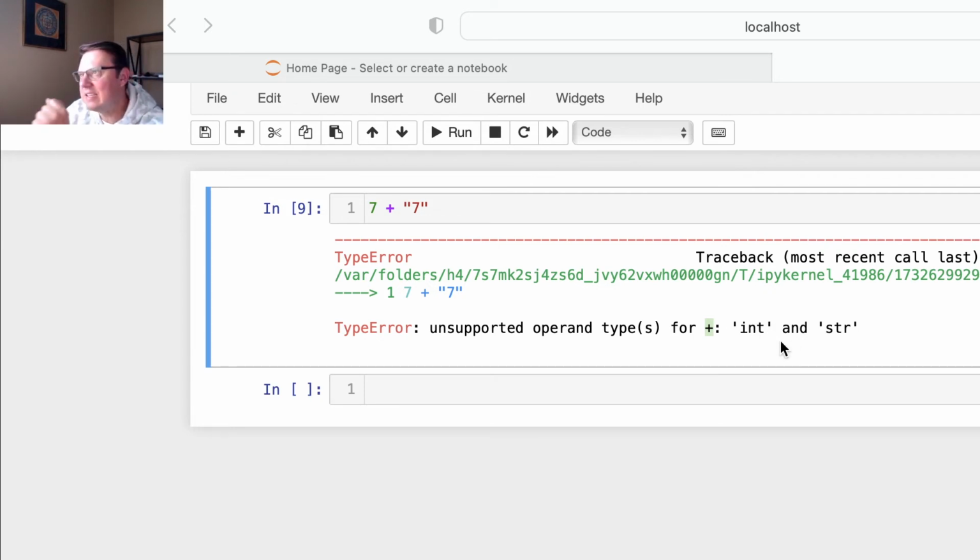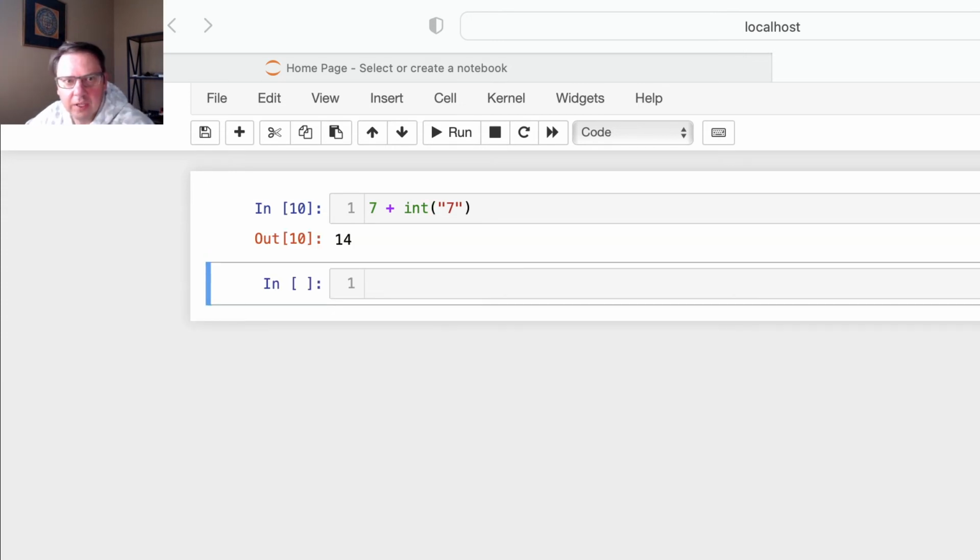But what if we still need to proceed with this operation? How can we fix it? I hope you remember where to find Python built-in functions. Here, there are three options we could use. First option, we could convert the "7", because it looks like a number, to an integer, and then we're going to get 14.